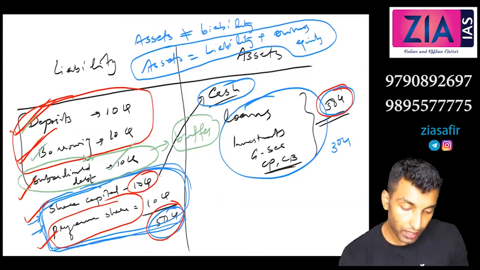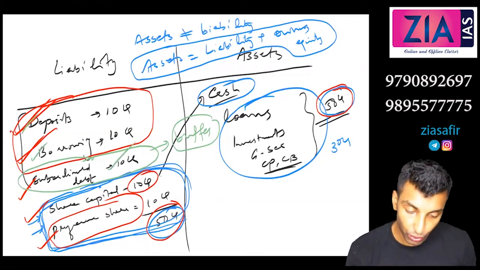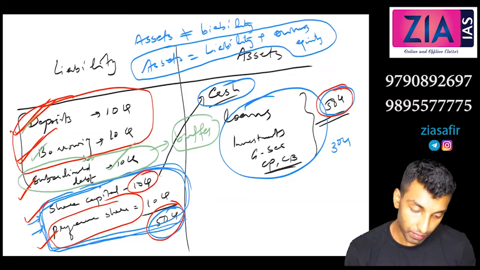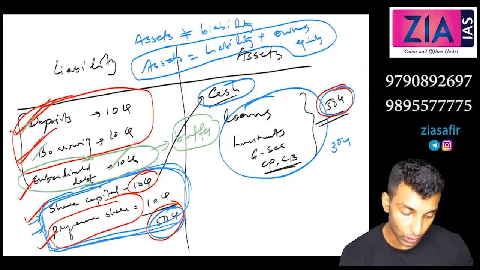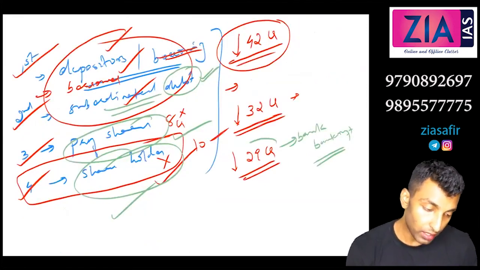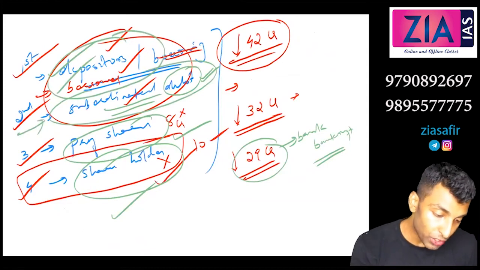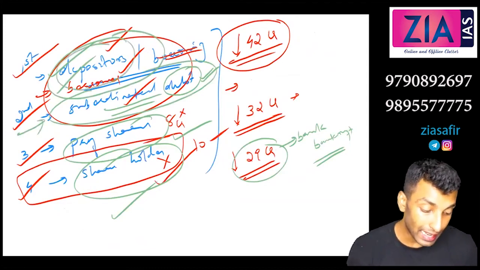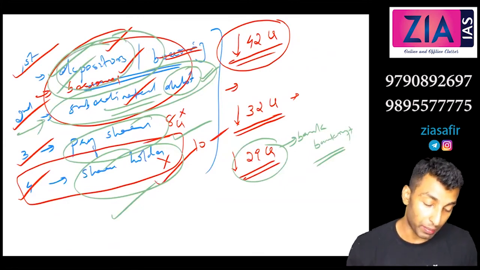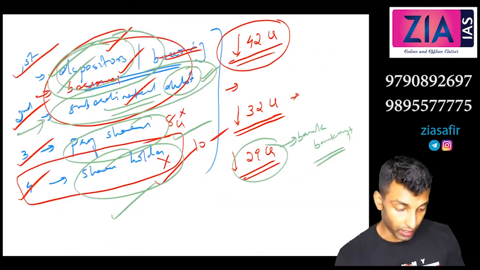That is the purpose of subordinated debt. Okay, so here you can see the bank went bankrupt. So whose money is lost? Only the subordinated debt money is lost in this context. Not the depositors and the borrowings. They are not losing here. So the role of subordinated debt is basically to prevent the loss of money of depositors and borrowers in case the bank goes bankrupt. Now tell me, which one is more important?